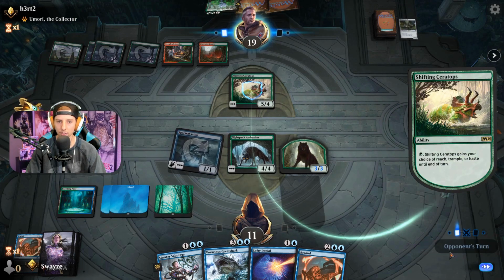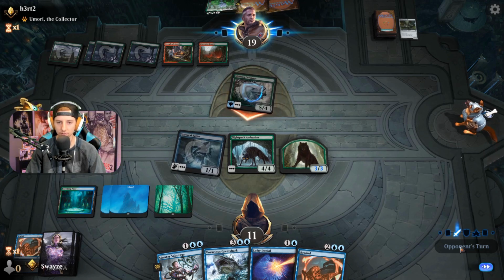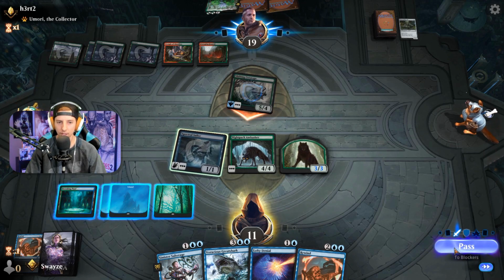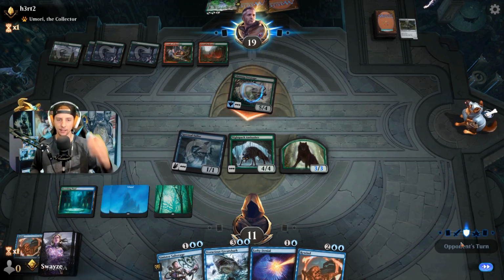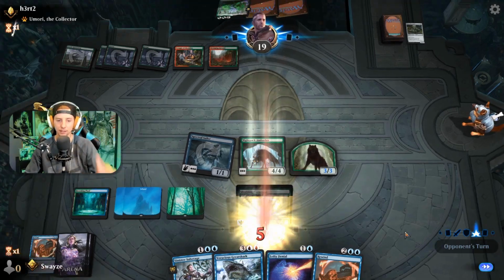Ceratops is gonna go for trample again. And again, I'm okay with this if it's just the 5 damage. Yeah, I think I'm okay. And then next turn we can double block. I think we're gonna stabilize. I really do. We have enough counters in hand that I believe we can stabilize.